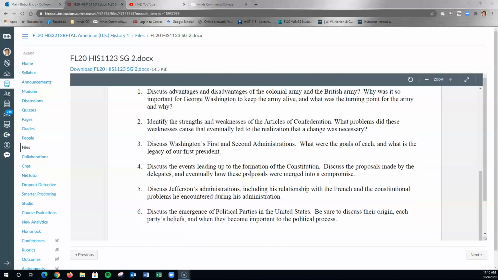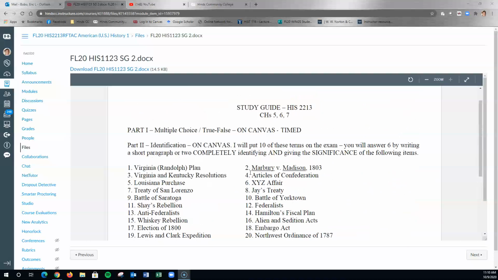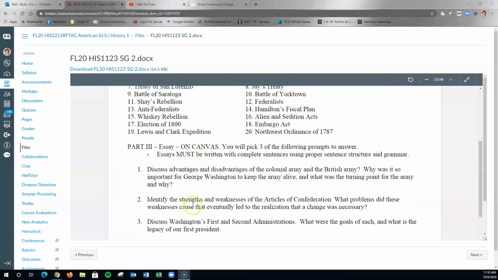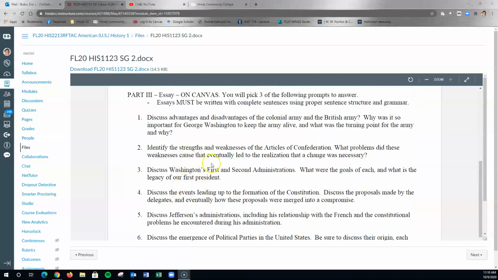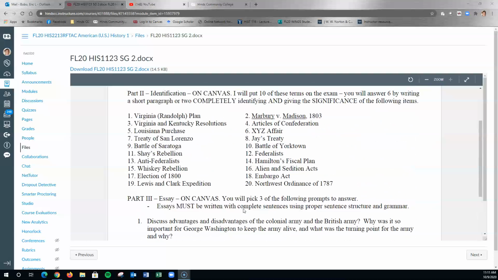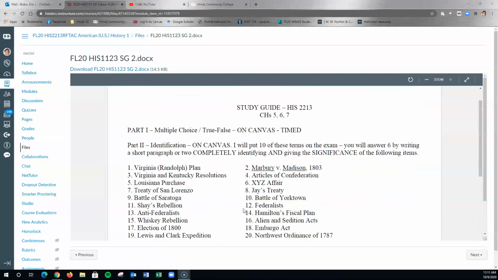So just like the last time, okay, so the study guide is up there over the weekend. I would consider trying to outline some of these, okay, because you don't exactly know which ones you're going to get. Pick the 3 of these 6 that you think are the strongest and start outlining them so that you can get ready to answer them when these appear on Canvas. Okay.